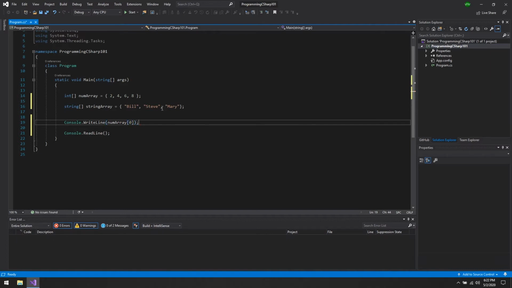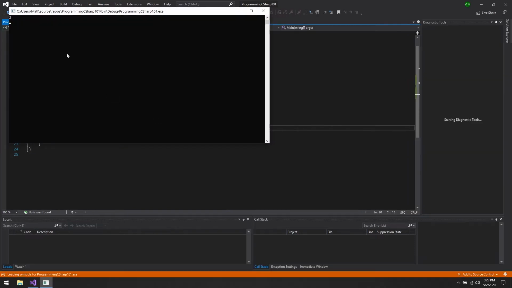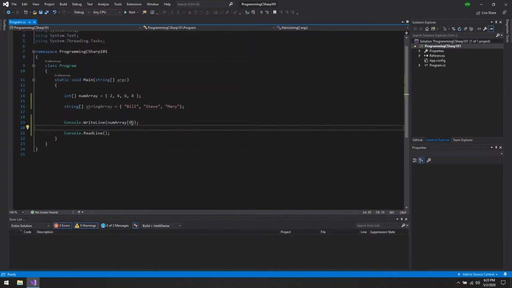So remember, index 0 will be the first element in the array. So when I run this program, it should print the value of 2. And there you go. And of course, if I change this to 1, it'll be 4. If I change this to 2, 6, 3, 8.